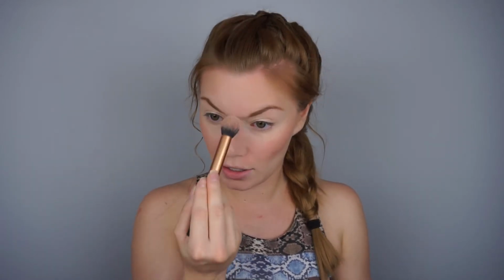And what this is doing is making your glow more from within than just sitting on top of your face. So this was super intriguing to me when I saw him doing it, and I've been trying it out. And there's definitely a difference. Do you see that? How it's very from within as opposed to just sitting on top of my cheekbone. So it's not for everyone probably, but I think that's super nice when you're trying to go a little bit more natural. And then I'll just do a little more highlighting on the other areas where I like to glow a little bit.